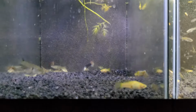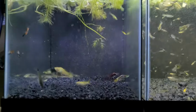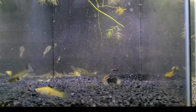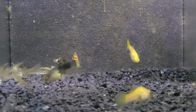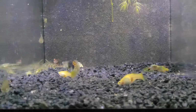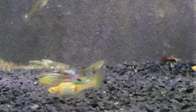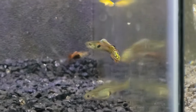Here we have kind of another breeding project between some antlers and guppies, trying to do a little crossbreed experiment. And if that fails, then they could always breed with each other, as in guppy on guppy and antler on antler. So we have both. We have both male guppy and antler in here, and we have both female guppy and antlers in here. So cross my fingers yet again, hoping I get lucky on something kind of new.